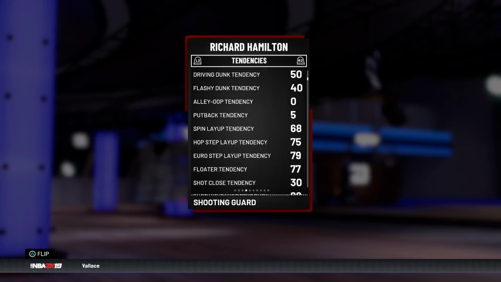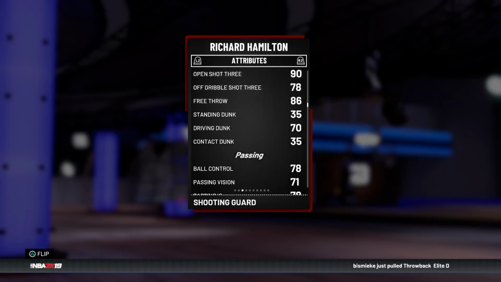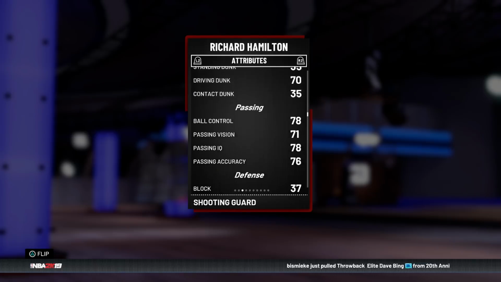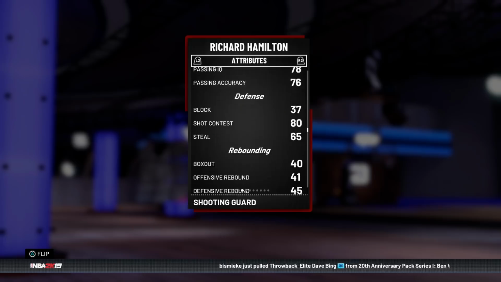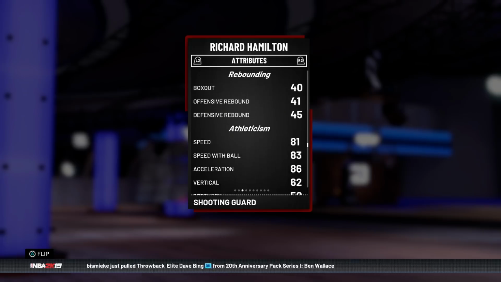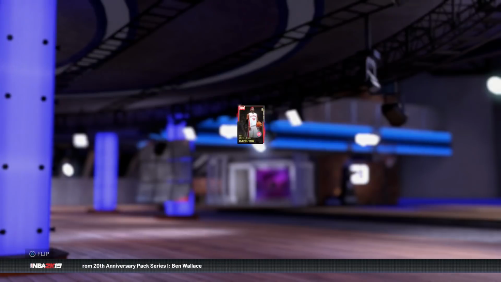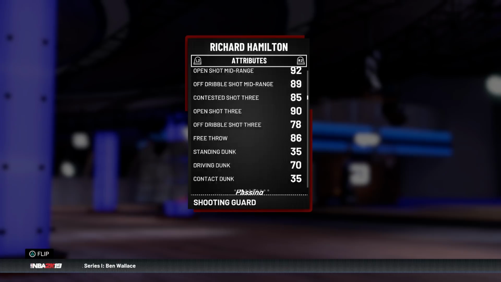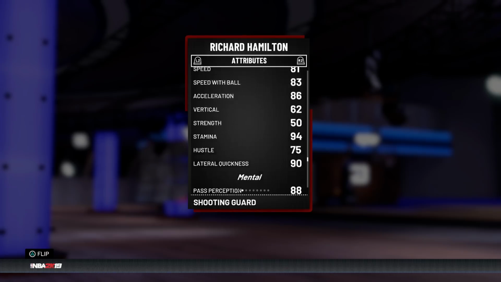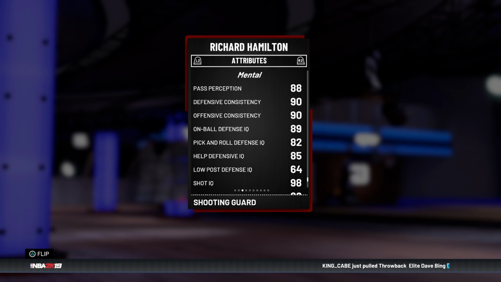Driving of 70 is okay. Tendency of 50, but because his animations are really basic, it actually works out really well. He's got 78 ball control, which again is okay but not great. Decent passing stats. He's got not the best steal, which is a little bit unfortunate. Now, good speed with ball, and great acceleration. He's got 90 lateral quickness, which is insane. Good on-ball defensive IQ, I think, of 89. Yep, it's 89. Got good, basically everything offense and defense consistency.